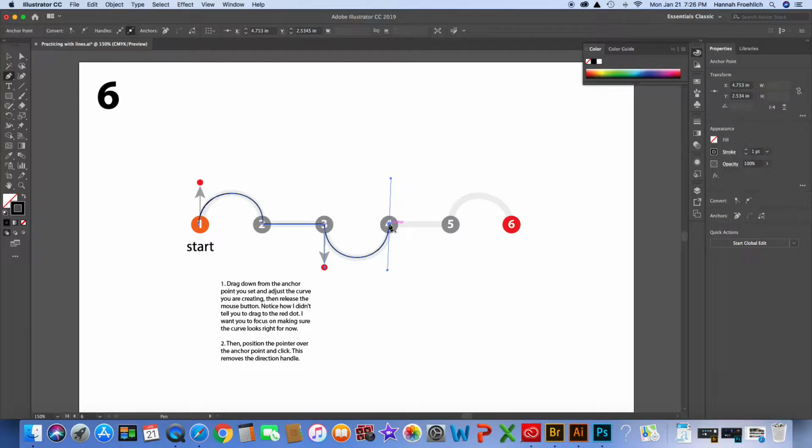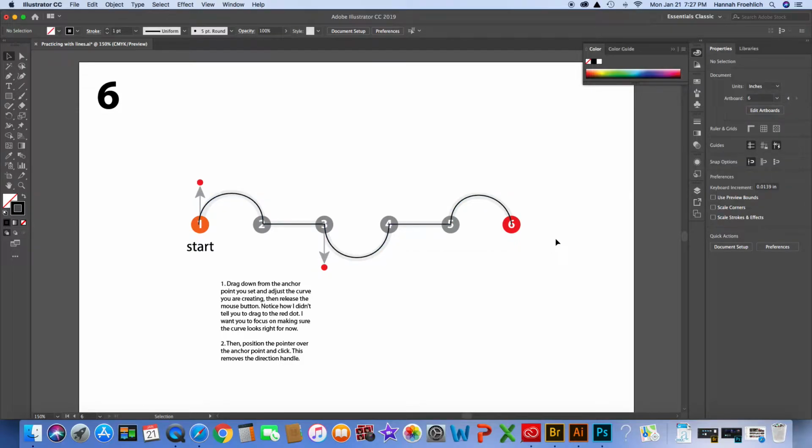Now come back down to my anchor point, click once, brings me to 5, click once, click another time, go up in the direction of my arc, bring my arc over, and adjust. And then at the end, hit V, so I have my selection tool.